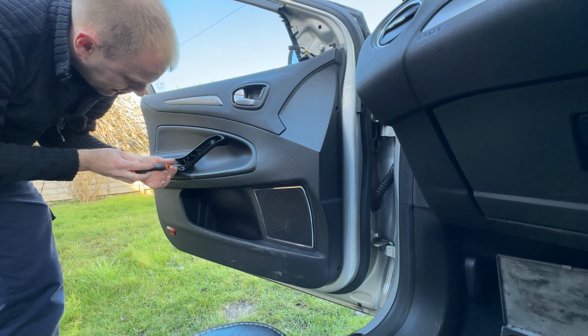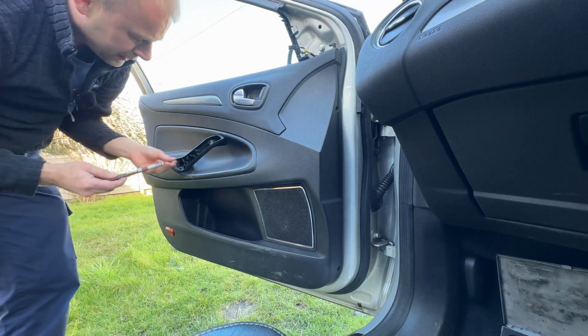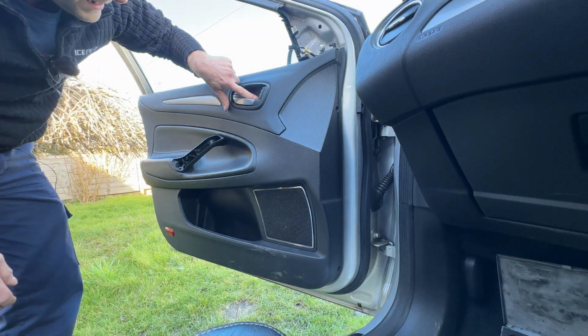the game, isn't it? Will it come out? No, that won't come out. Let's employ my friend the magnet. There's 1, there's 2. Okay. The last part is this little fiddly bugger here.